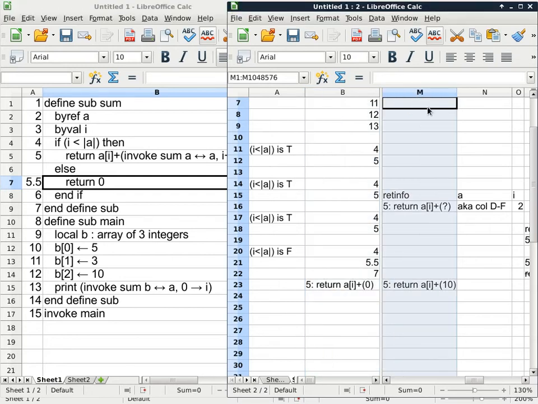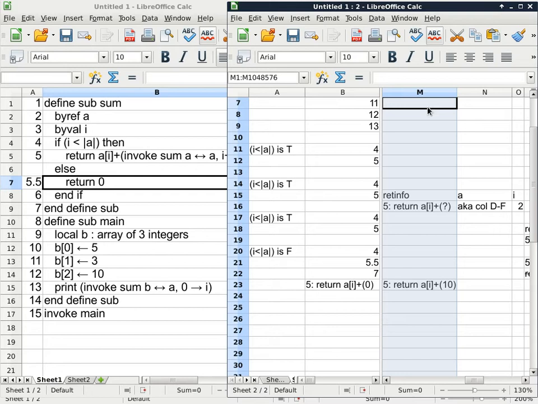What is the purpose of column M? It's a return info cell, right? It's a return info which is related to a return line number. Those are slightly different mechanisms, but they serve the same purpose. What is the purpose of column M in the context of a subroutine?